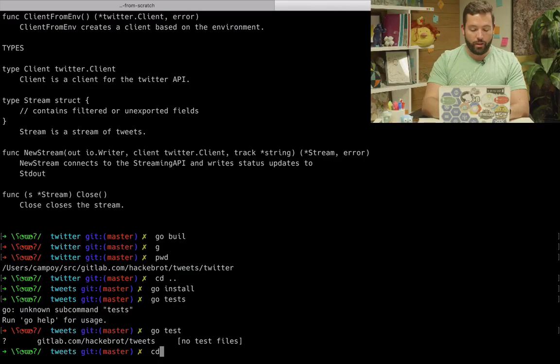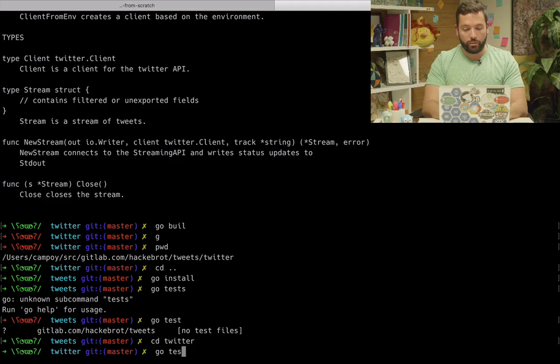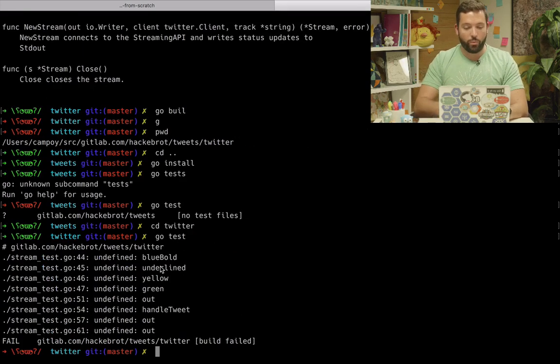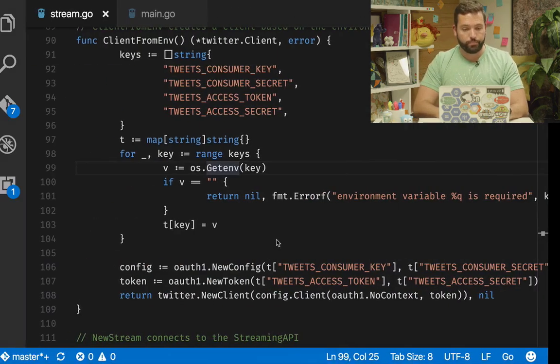Okay, so the last piece could be to actually run the tests. Go test. But the problem is that in the Twitter package, go test will not work because there's a bunch of things that we expect to have that I removed. So I'm going to try to see if I can fix it quick.